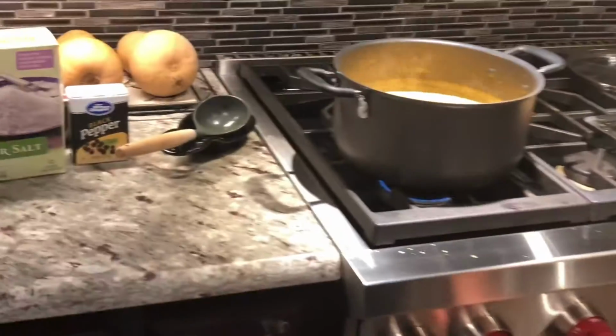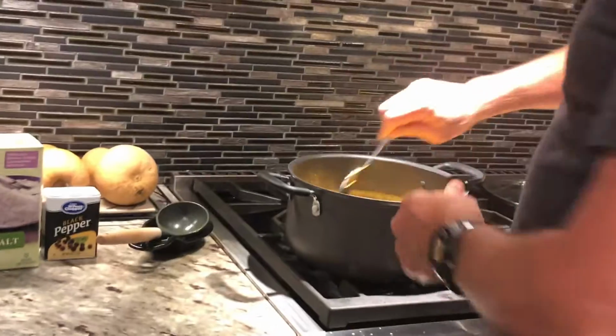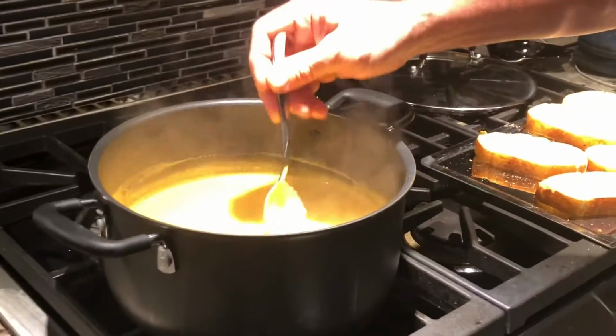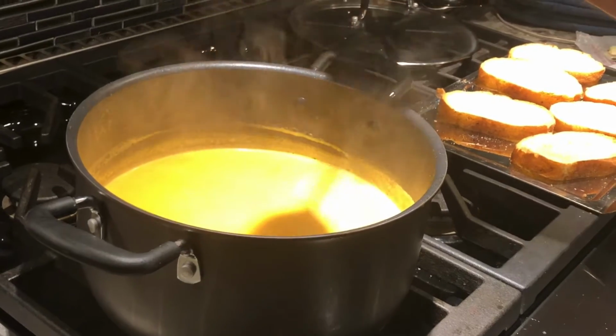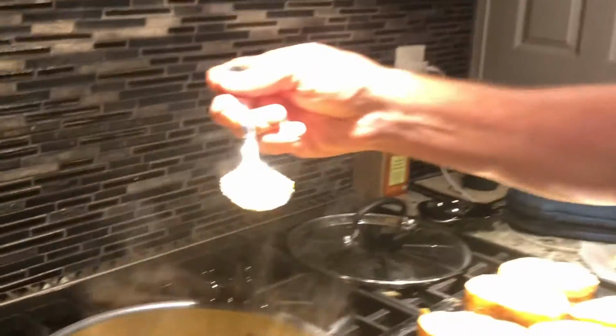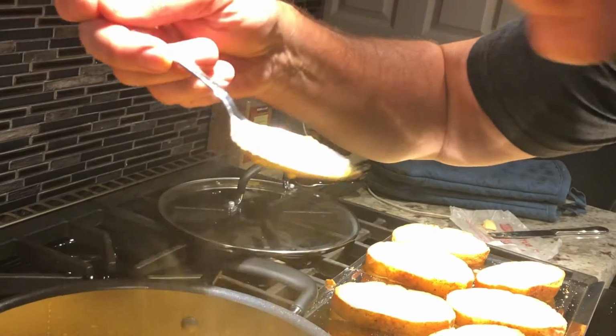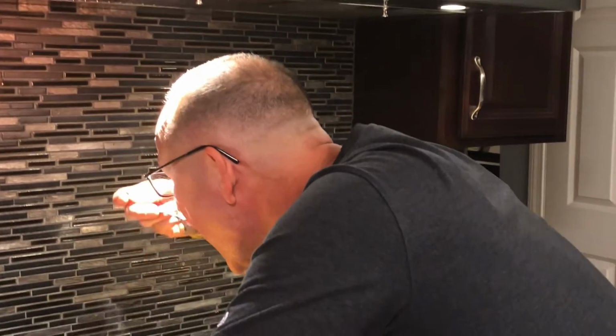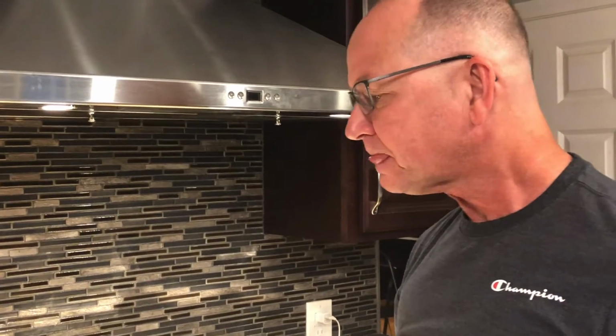All right, let's turn the heat completely off. Let's dip a spoon into the cauldron here, but you know, this time I'm going to let it cool for a bit before I actually taste it. Last time I burned the heck out of myself, and I think it just healed yesterday. So we're going to let this cool for just a minute here. I'm going to blow on it. Smells good. I hate burning myself on camera, so. Okay. I think it's pretty good the way it is.